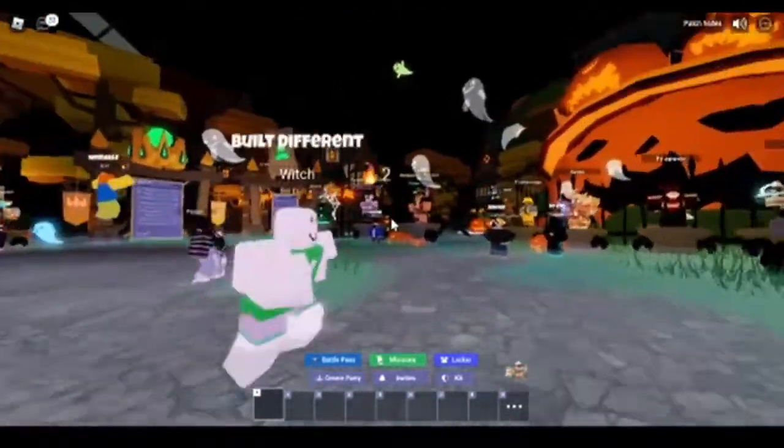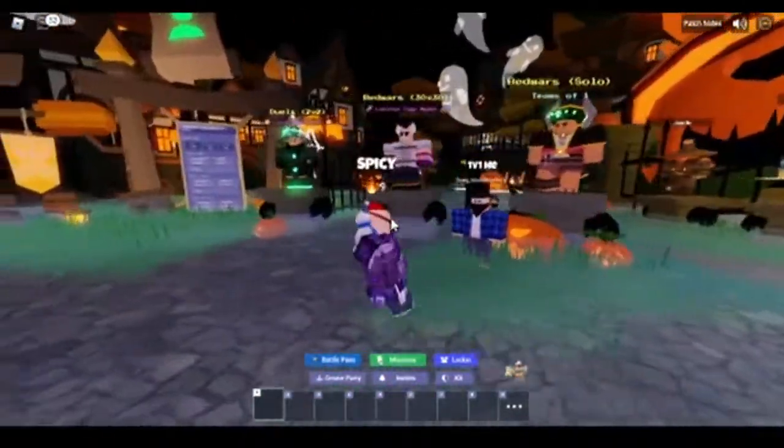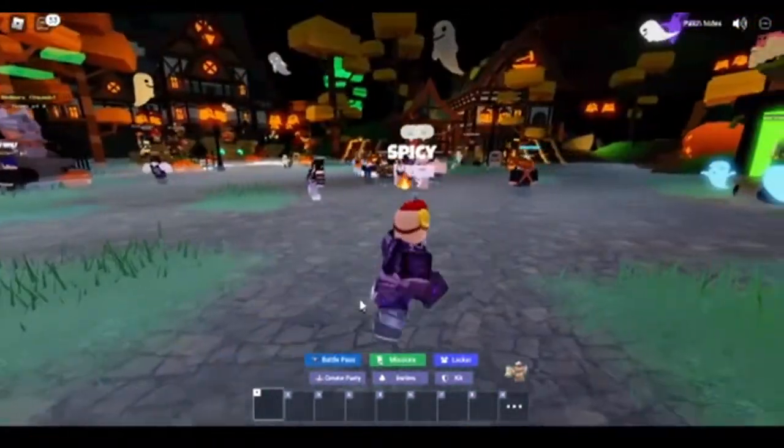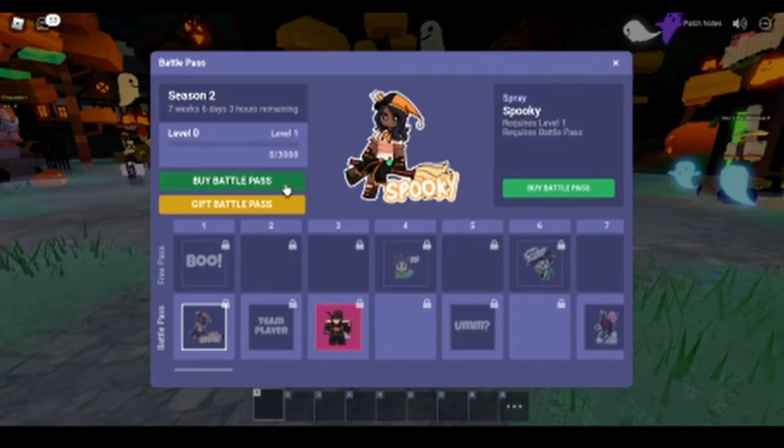And those are the game modes. So duels is back. Bedwars 30-30. I think there's lucky blocks in there. But yeah, so let's go and check out the season 2 battle pass.